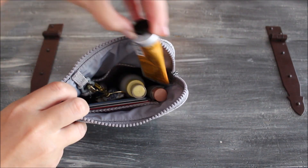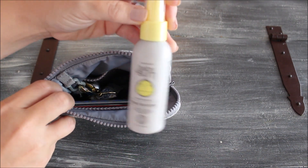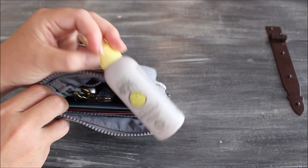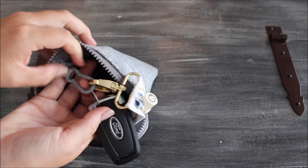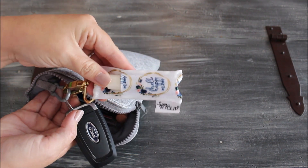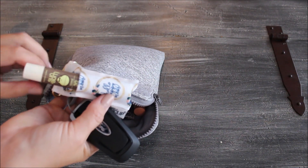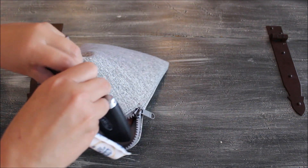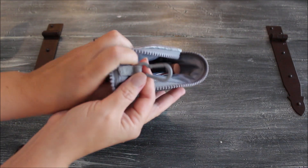Right here tucked on the side, just in the main part of the pouch, I have a small Body Shop hand cream — that one is just an orange scent. I also have a Sun Bum Baby Bum hand sanitizer. I love the way this smells; it is a coconut beachy type fragrance and it's just a spray hand sanitizer. Then attached to the ring inside the pouch, I have my car key, and then I have my Lippy Clip which is in the Hello Happy Mom print collaboration. I also have my chapstick tucked down in there — that is a Sun Bum coconut sunscreen lip balm. I found these were just easier to have tucked inside the pouch.